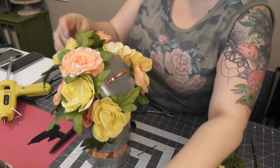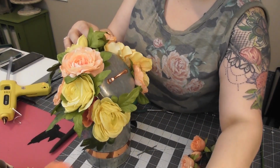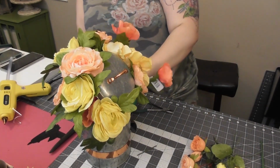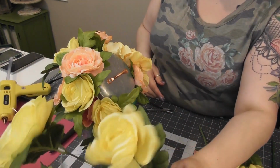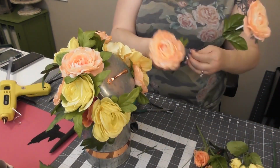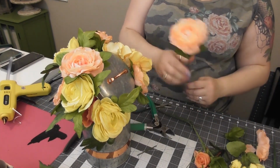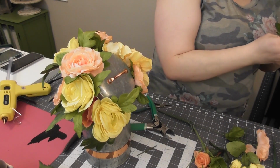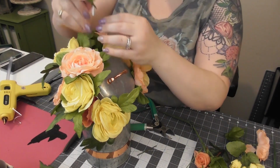I need to put another flower up here. I need a tall flower. Got peach and yellow already. I don't think that's going to be tall enough. No, that sure won't be tall enough. I've done a lot with yellow. Let's take this super long peach one right here and go with it. Put this right at the top and see.